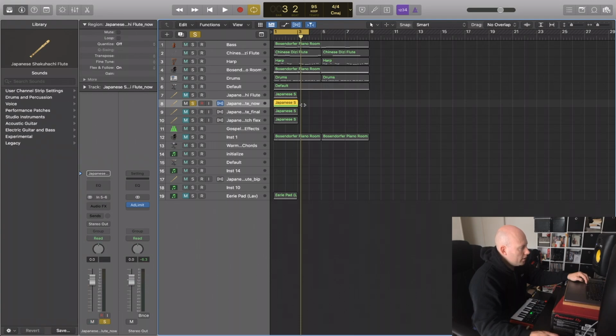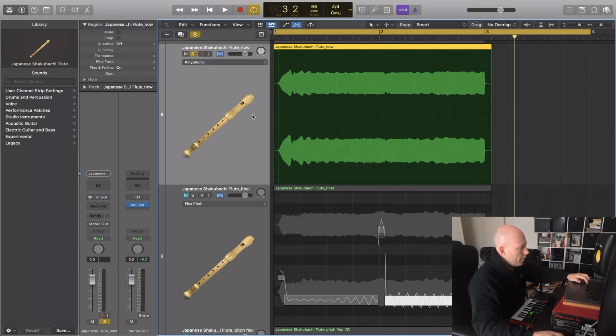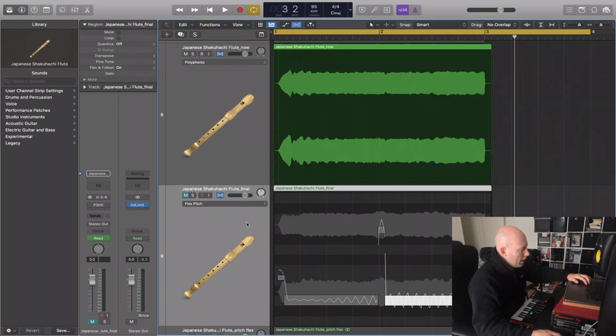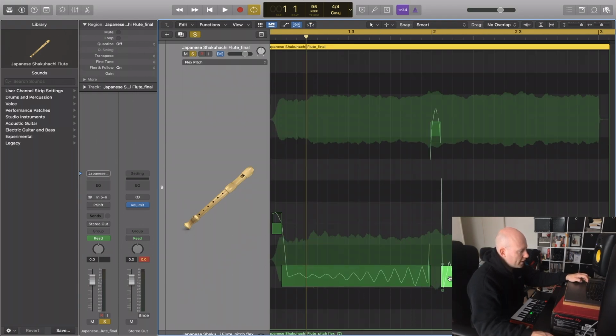There's also more to it than that, because that sounds actually pretty mild and isn't all that different. Used good old Flex Pitch on there. Flex Pitch? Pitch Flex, I don't know what you want to call it. Yeah, not on this one, but on this one here. And that actually makes a lot of difference. You can see on this the actual pitch differentiation on here. So I've pitched some of it down significantly and kept some of it in a much higher pitch. It sounds like this.